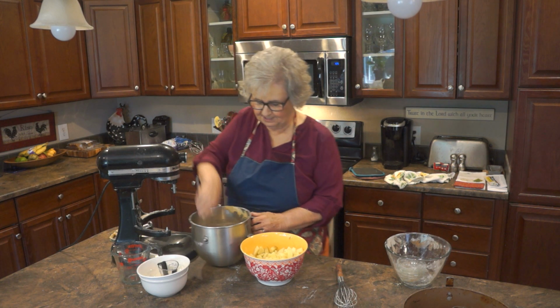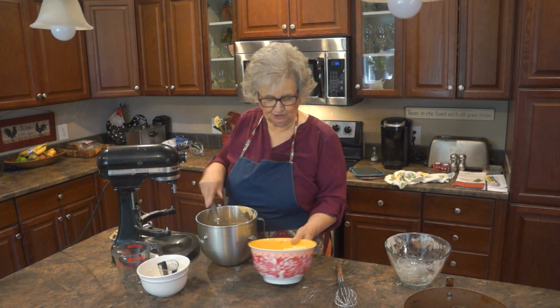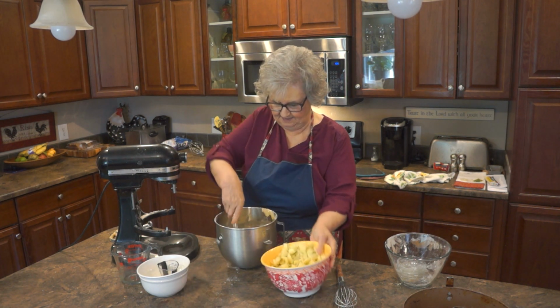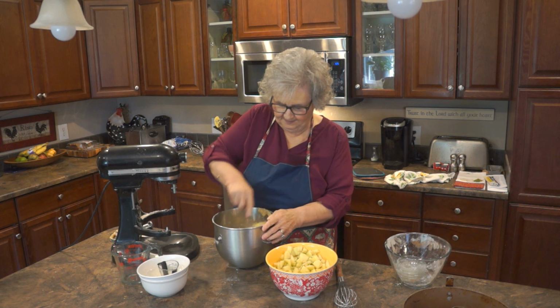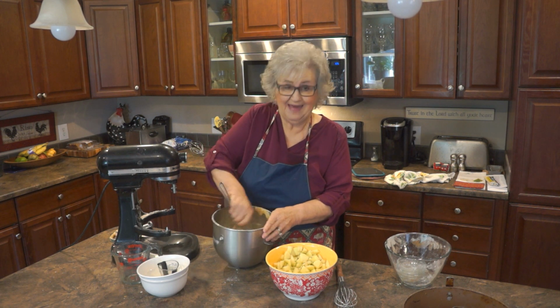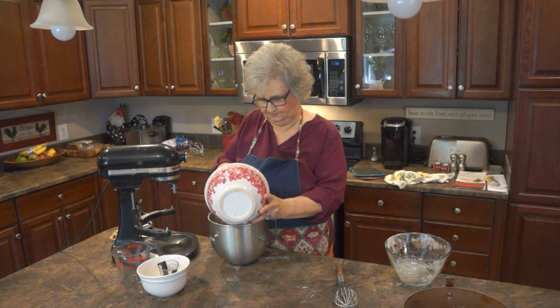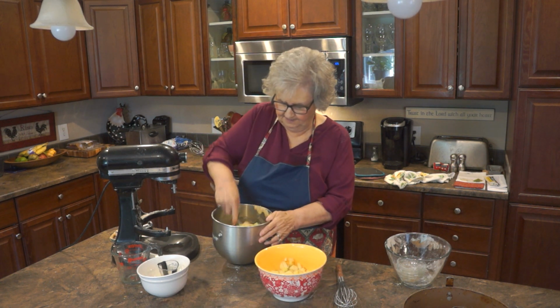Okay, now to your mixture, it will be a little stiff. But what you're going to do is add your apples, just a little bit at a time, and incorporate them into the batter. You want to do this by hand. It'll take a minute or two to get them all mixed together.